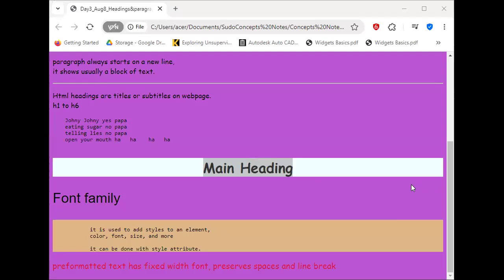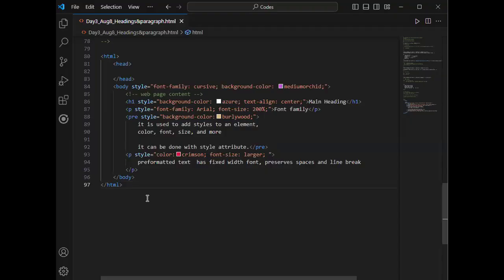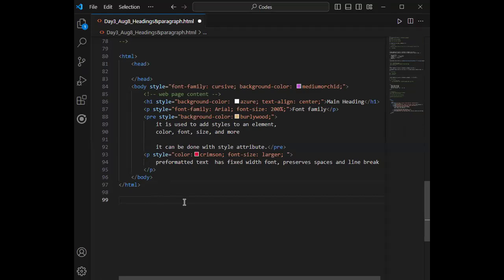All right, so what we have seen in today's session, let me conclude the session here. This is a comment that I'm writing in between. It won't show on the web page.